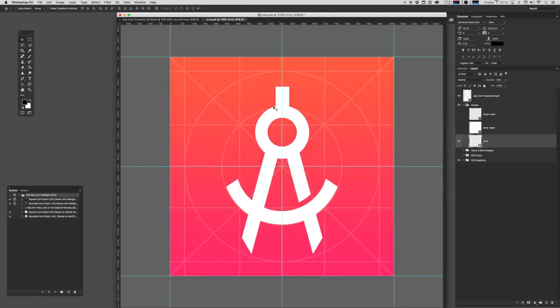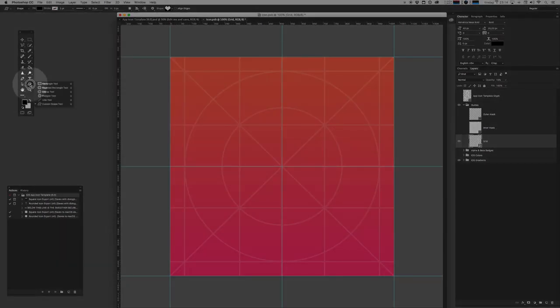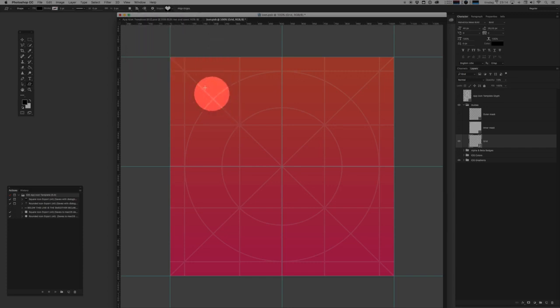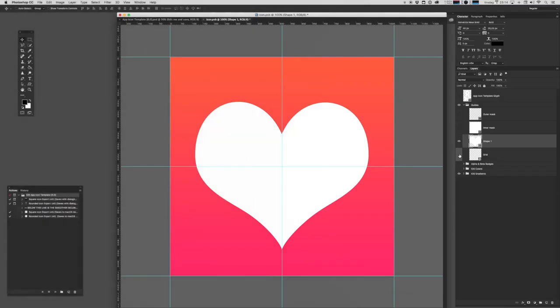Okay, enough of that. Let's create an icon. Let's go ahead and hide the little glyph. And seeing as this isn't exactly a tutorial on how to create fantastic icons, you can go and find some of my other work for that, but rather just a way to show you how the template works. We're gonna go with something very simple, like a classic heart. Remember to hide the grid. And once we're done with this masterpiece, we will hit Control S on a Windows PC or Command S on a Mac just to save the smart object. And you can then close it.